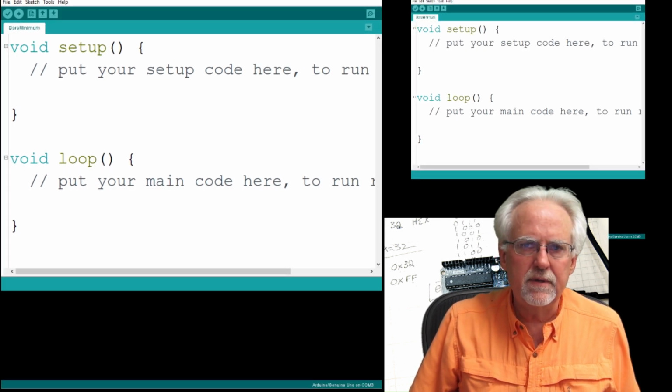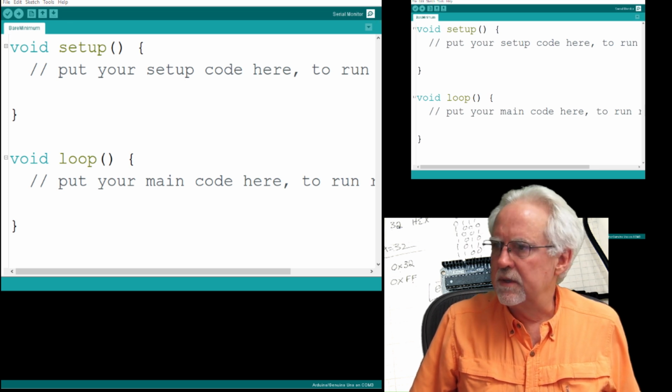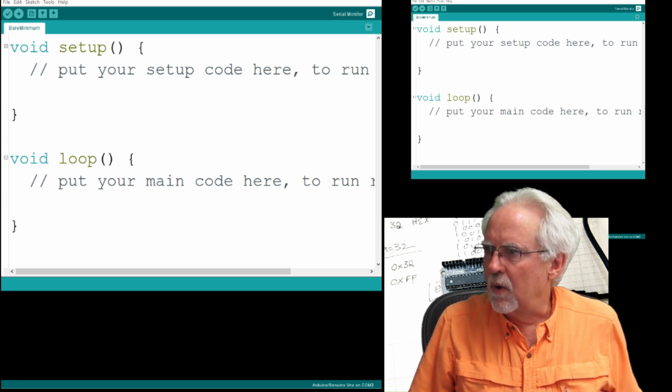I'm sorry I didn't have this done. And now I've just got to get where you can see the serial monitor. So I have to make a slight adjustment. Go get some coffee if you're getting frustrated with me. I am sorry. This will take me just a second to change that to a code view.